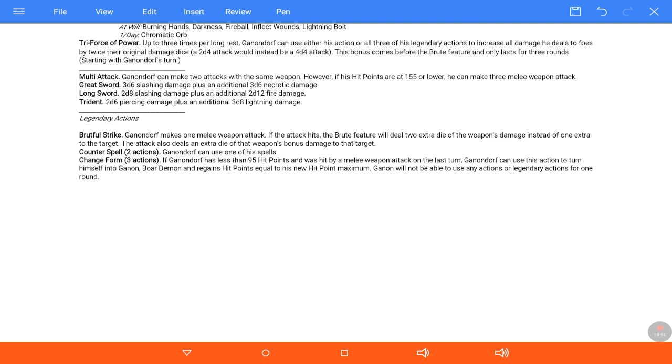Now for legendary action, we got Bruteful Strike. Ganondorf makes 1 melee weapon attack. If the attack hits, the Brute feature will deal 2 extra die of that weapon's damage instead of 1 extra to that target. The attack also deals an extra die of the weapon's bonus damage to that target.